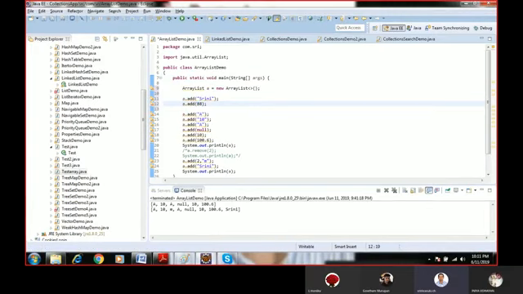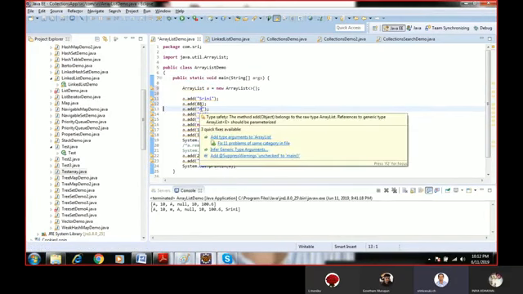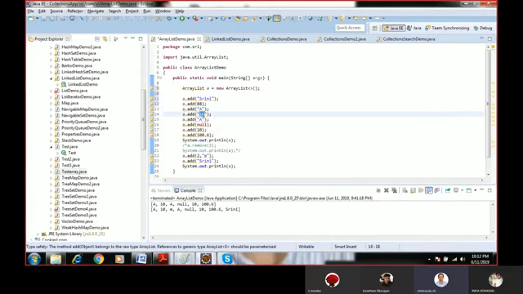Then I have added a single character, a. It is allowed. And then I have added 10, which is allowed. And then here again I have added a. Why have I added a again? Because it allows duplicate objects.